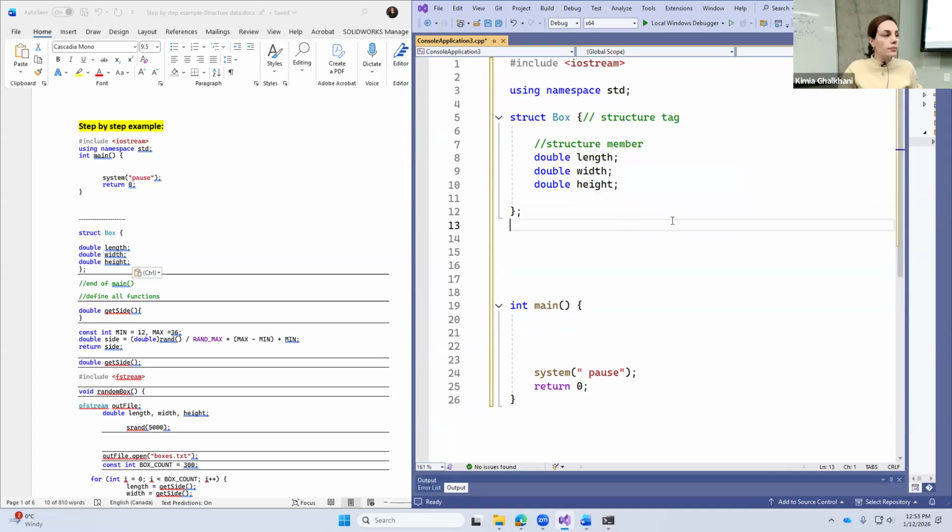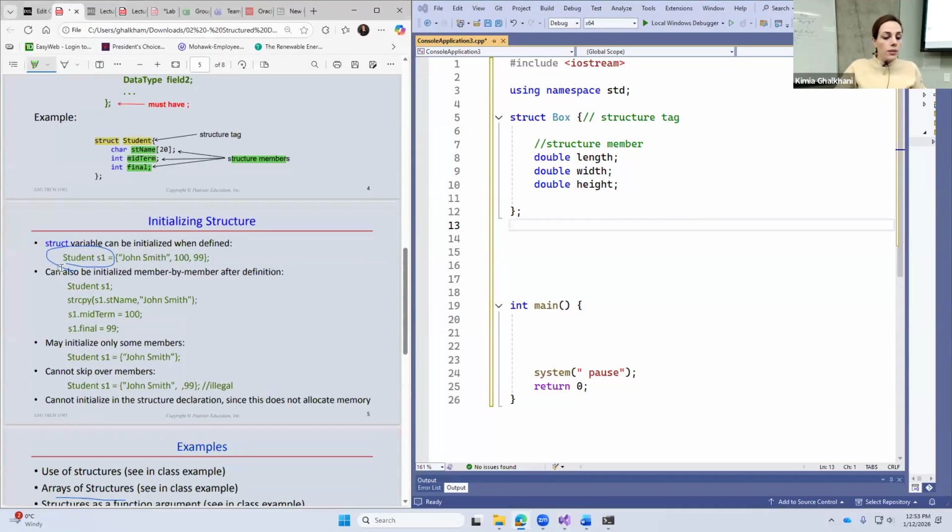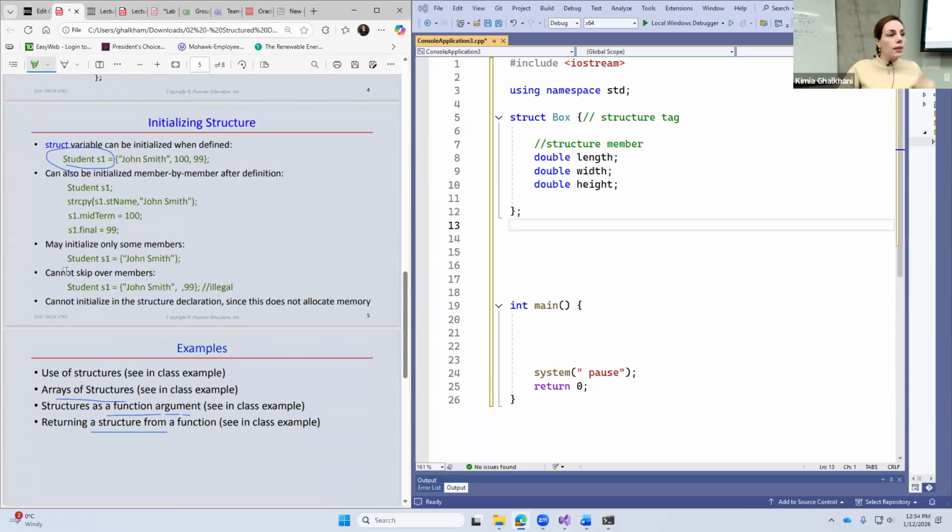If you have a typo in any of the variables that you define, it doesn't really matter if you keep using those variables with the same name, because variables are customized names, but you cannot have a typo in the data type. So I'm done with the structure. I'll go back to the lecture slide. You do have another example, and then we'll close the lecture slide and we'll focus only on the programming. You follow me step by step, create your own box with random size.